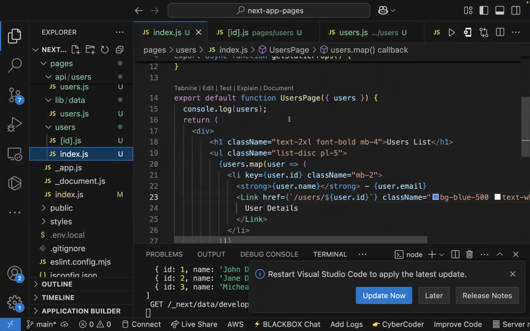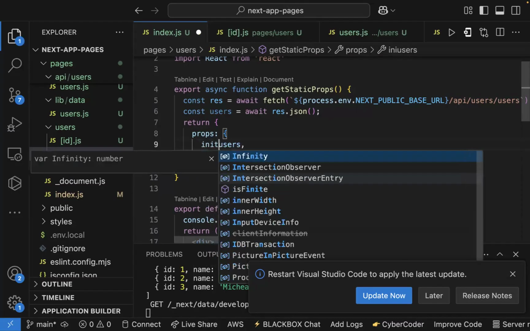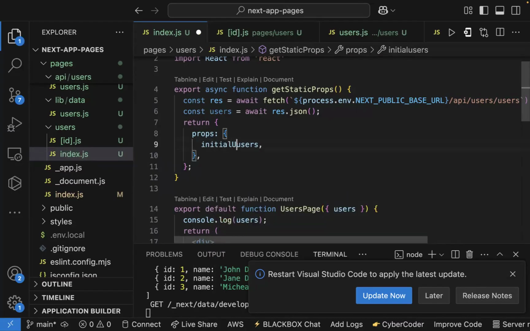So within here, you know that when we're working here, we created these users. So we want to have a situation where these users are the initial users. So let's change this to initialUsers.